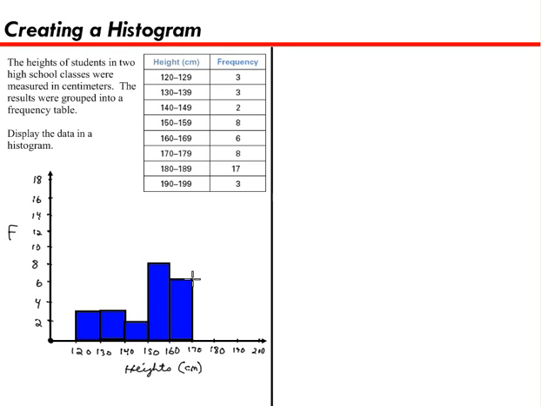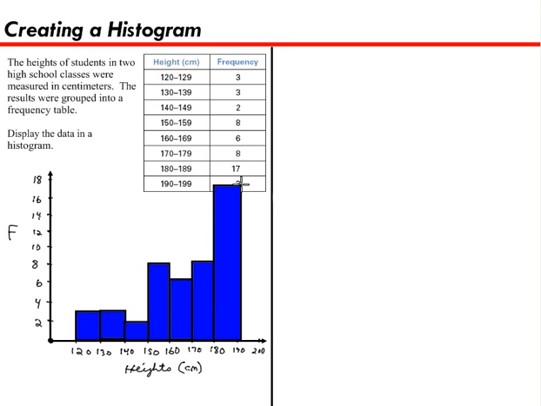Now of course you don't have the luxury of just drawing rectangles that are nicely colored like I'm doing on your paper, but just to give you an idea of what you'd be drawing on paper. You could just draw blank rectangles and then shade them in with a different color later. Between 180 and 189, that's our largest bar. It goes all the way up right here to 17. And finally, our last one goes way back down to 3.